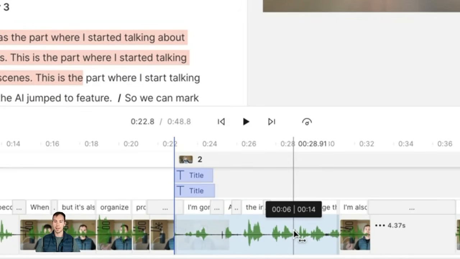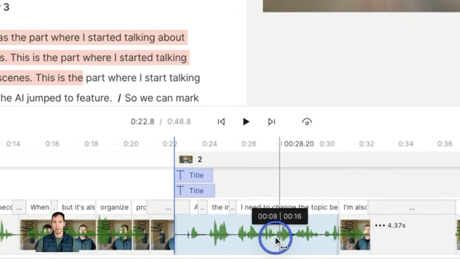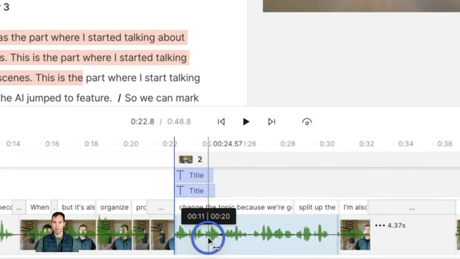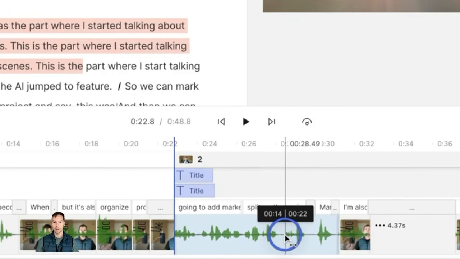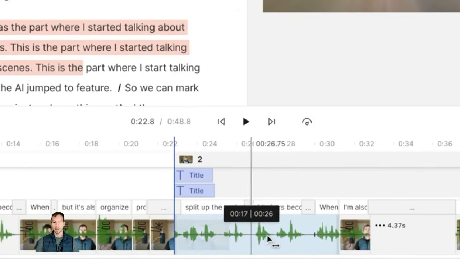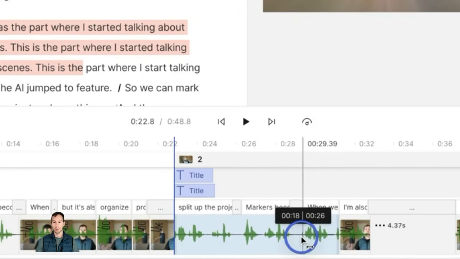But what's moving is the section of that clip that gets played. So it's now from 0.6 seconds to 14 seconds. So click and drag, and it is shuffling through that audio clip, moving the transcript, moving the video, moving everything in that clip within its place.